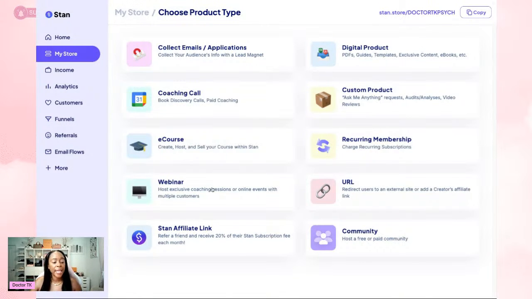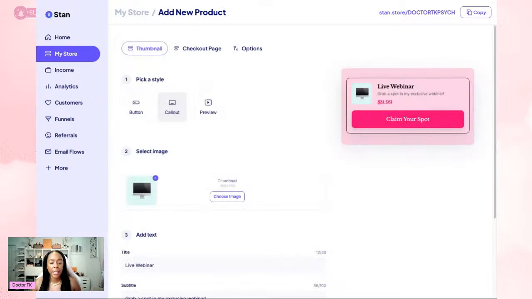Okay. Can you do a webinar? So I do want to be clear. You can set up a webinar. However, it is not a webinar where you can track the stats or put it on Evergreen and all these things. It's going to link to a Zoom call.